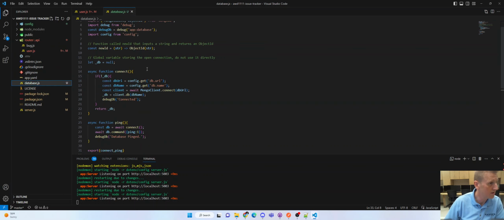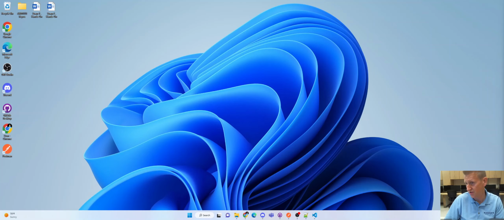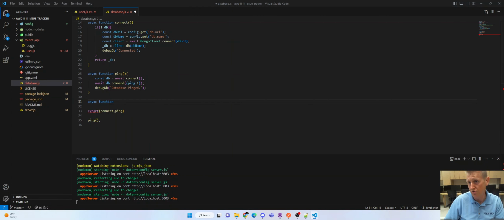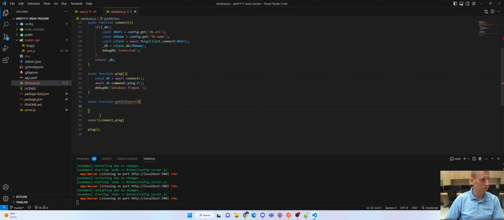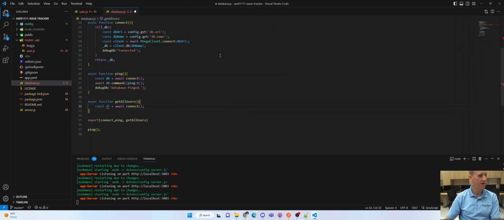And that is over here, database.js. We need to write our first function, async function. Now, the convention could be get all users. Let's see what we called it yesterday. Yesterday, in our database module, get all walkers is what we called. So we'll call this get all users. Makes sense. Let's go ahead and export the get all users function. And we need to connect to the database. So const db await connect. We need to import connect if we haven't.